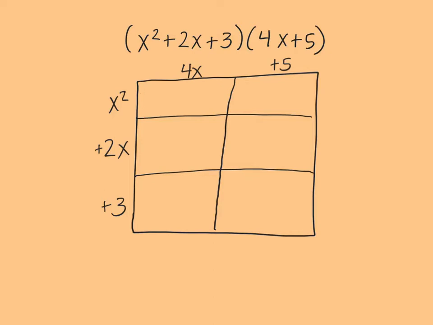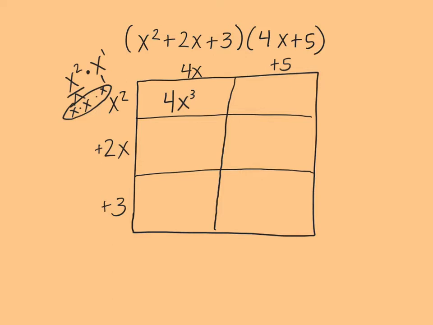So the first part, x squared times 4x. So first I'll work with a number, and there's just one whole number, just a 4, so it stays a 4. And then I'll multiply the x's. I have x squared times x. This is when it really comes in handy to know your exponent rules. If we have x squared times x, this x is really like an x to the power of 1. Our exponent tells us how many total x's we're multiplying all together. So all together, I'm multiplying 2 x's here. This is x times x. And here I'm multiplying 1x. So all together, I am multiplying 3 x's. So my exponent should be a 3 because I'm multiplying x times x times x, or in other words, 3 x's.